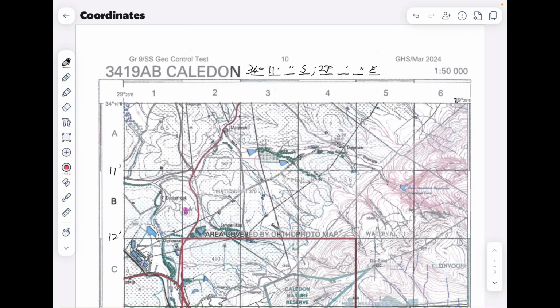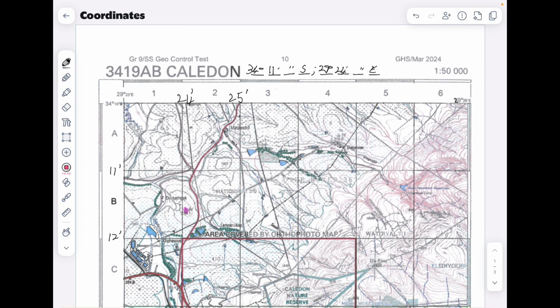And then we need to do the right side, the longitude. So it's between this line here and this line here. So we're also going to write in our minutes there. So we've gone from 23 minutes east to 24 and then 25 minutes. So we're between 24 minutes and 25 minutes, and we're always going to choose the smaller number, which in this case is 24 minutes. So we write that in, 24 minutes.